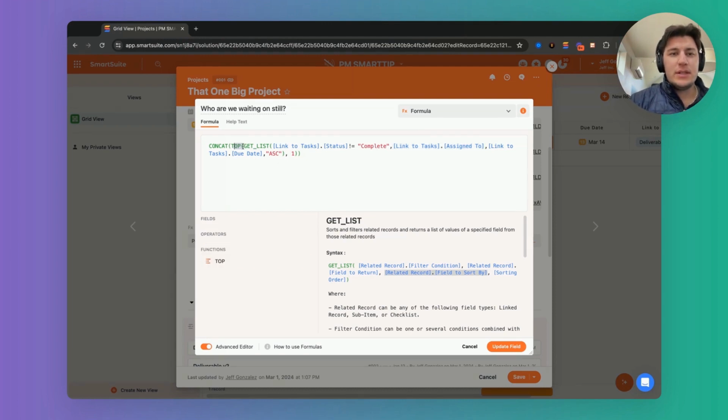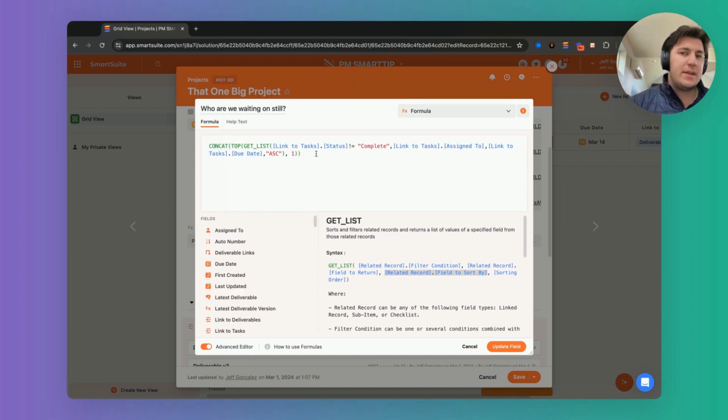And we've also included these additional functions on top of it. Top says, go ahead and just give me the first value. I could say, give me 2, give me 3 different assigned to values. In this case, I just want to know who's next. And then I wrap it in a concat function due to a functional requirement that says, essentially, for delivering an entire list, I need to have either an average or a sum around it. In this case, we're using concat to say, go ahead and just give me the text value that output is delivering. I hope this is helpful.